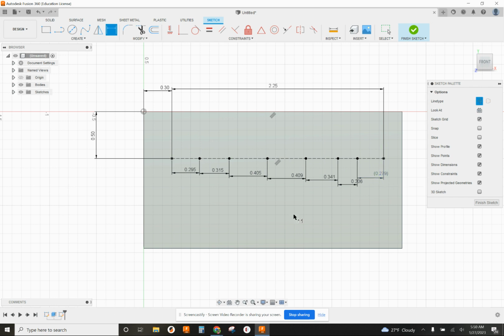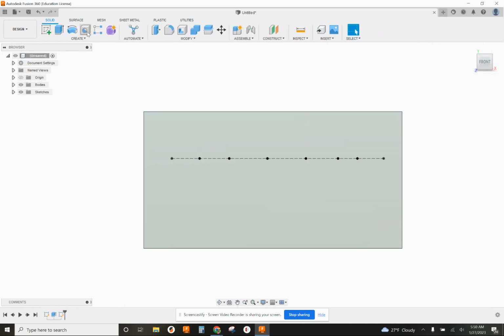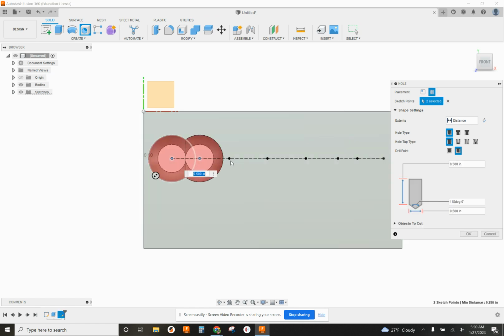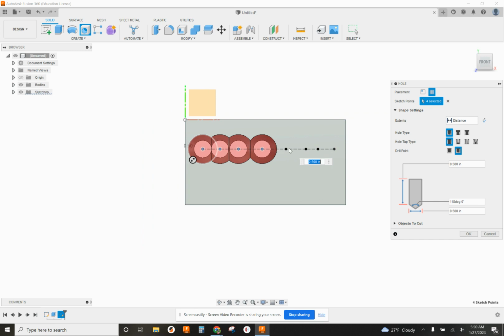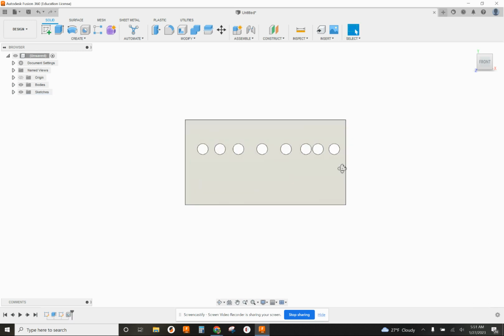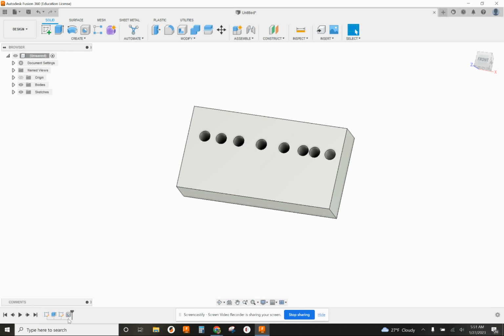So let's say if I had all these points that I needed for holes to be drilling, finish that sketch. This is fully defined now. I could just go in, get the hole tool, and whatever that size hole is, I know this looks a little crazy right now, but we'll fix it. So let's say we had just a small hole we're putting through here, and it was a through hole, and it was 0.187 diameter.